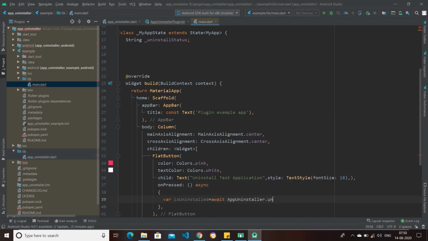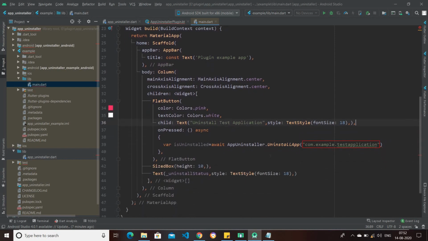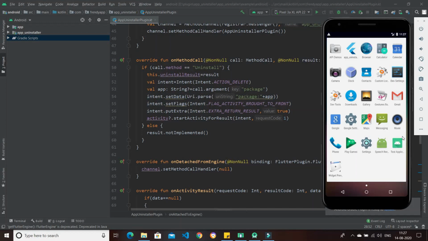Okay, since we have exposed our API as a method of the AppUninstaller class, this is how we are going to use this plugin in our application, by calling AppUninstaller.uninstallApp with this package name. And this package belongs to this test application, which you can see in this device. So by the end of this video, when the user clicks the uninstall button, he will internally be uninstalling this test application.